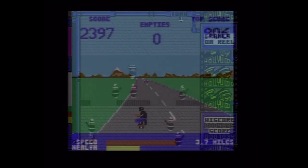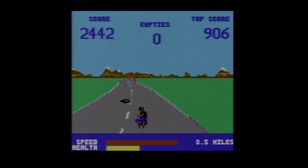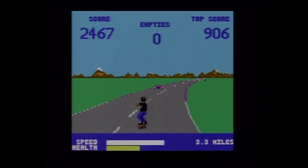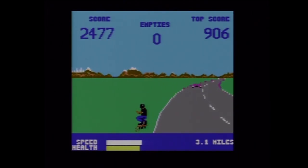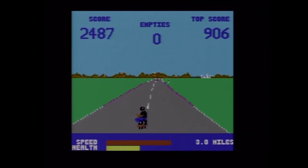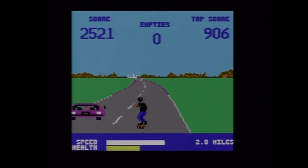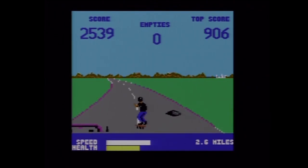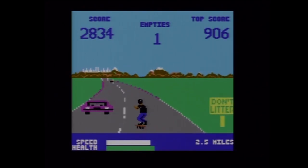So Street Surfer is a very, very straightforward game. You're this guy on a skateboard, and he is skating or surfing, whatever. I don't know if he's really skating, because he never moves his foot. He's kind of on this automatic driving skateboard, pretty much, and he's collecting recyclables. Now, it specifically says that these are Coke bottles. So he's going on the left side of the road, the right side of the road, to pick up Coke bottles, and occasionally a car will come by and offer him a Coke as well. And if you drink the Coke, you get some health back, plus you get the bottle to recycle.